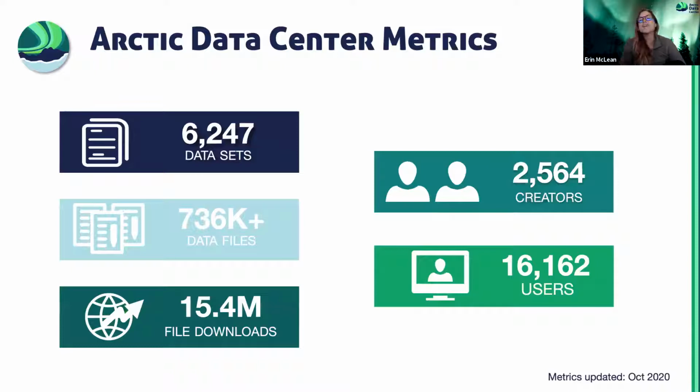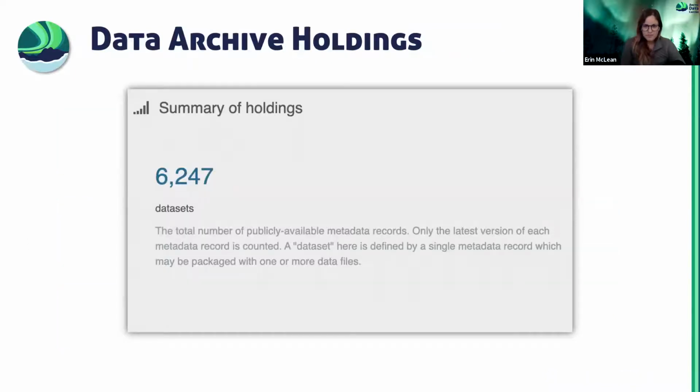So what all is encompassed in that 54 terabytes of data? As it stands right now, we have a lot of it. Over 6,200 data sets, and again, all of them are available for download and reuse. We have over 6,000 individual data sets, excuse me. And we define an individual data set as a single metadata record that describes one or more raw data files. So that can mean there's a metadata record with one CSV file, or a metadata record with several PDF files, scripts, CSV files, images, the whole 9 yards.